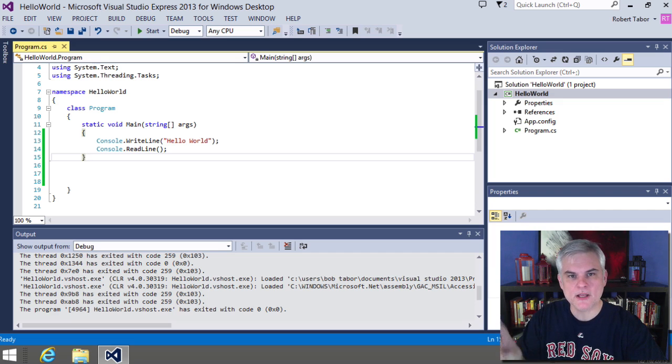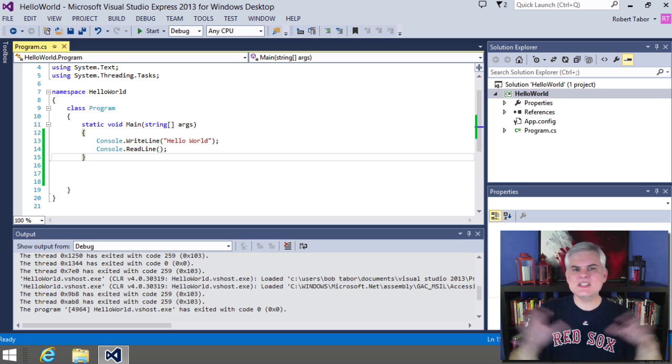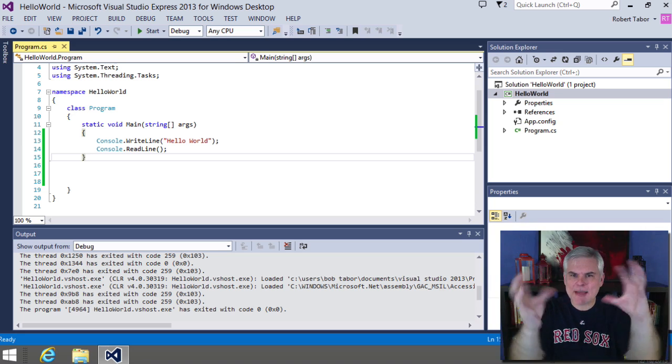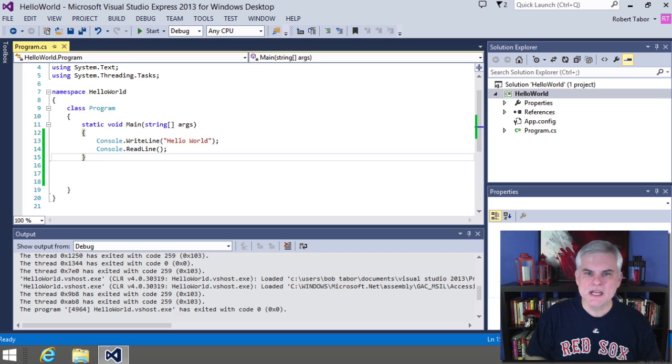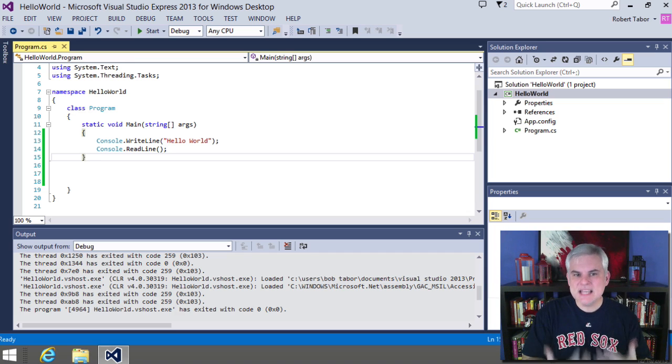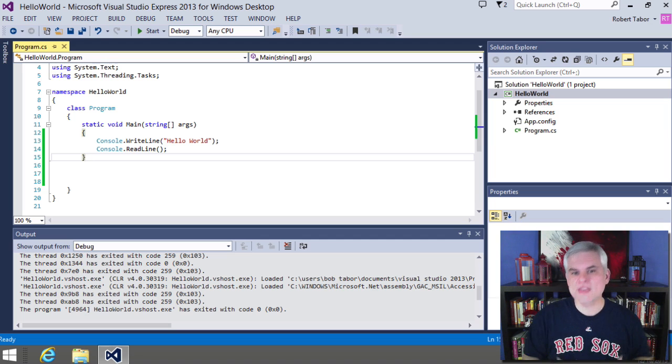The second part of the .NET Framework is called the runtime. It's also known as the Common Language Runtime, or the CLR. And it's just a protective bubble that your application lives inside of. And I use the phrase a protective bubble because the CLR, the runtime, takes care of low-level details so that you, the developer, can focus on what the application does and less about how to interact with the computer's operating system, its memory, its hardware, and so on.